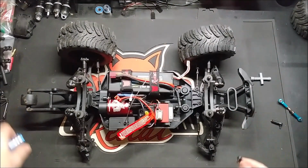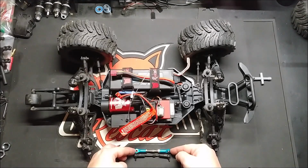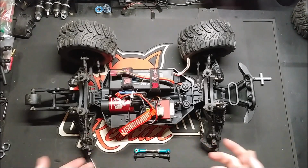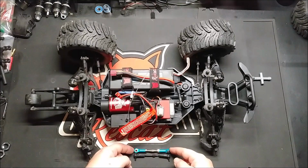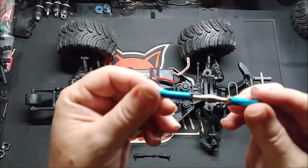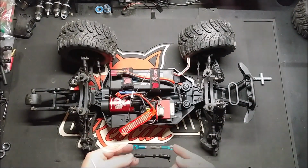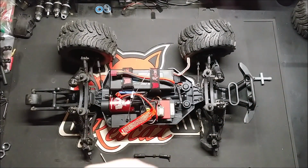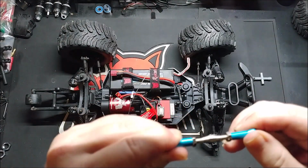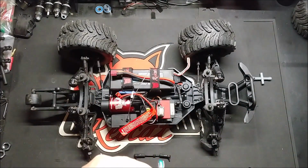Alright. Seems about the length now. So I will just duplicate this. I'll probably even it out. I'm a little uneven here, so I can take this one out a little bit. Looks about right. So this should make a decent replacement. We'll see.